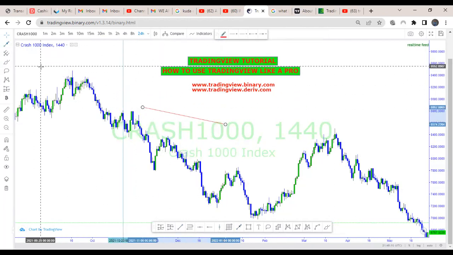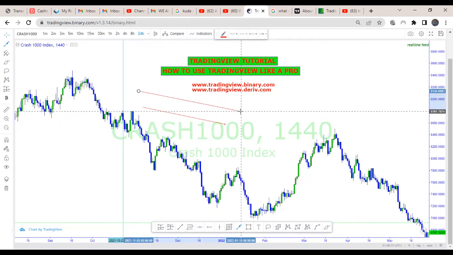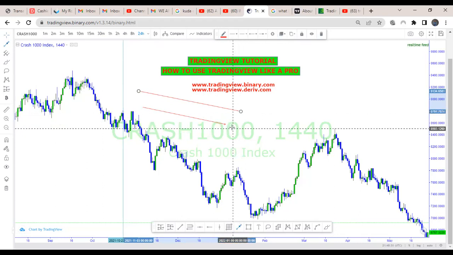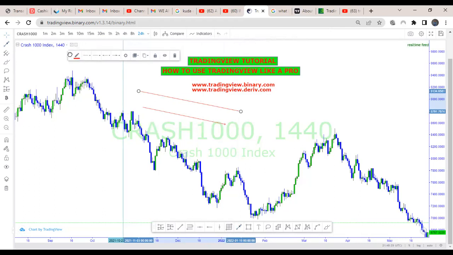For example, if I want to draw my arrow, at the instant of engaging that tool, there is another dialog toolbox here that shows you the properties of what you are doing. So you can change the color of the cross, you can change the width, and so many amazing and unique features.